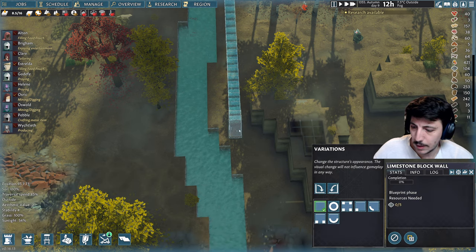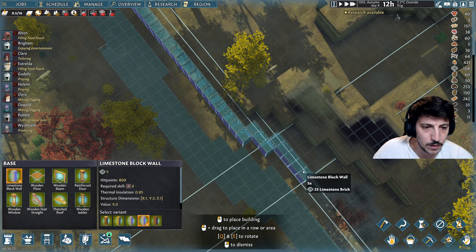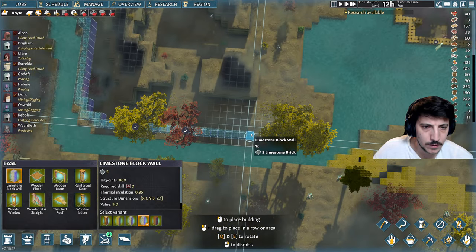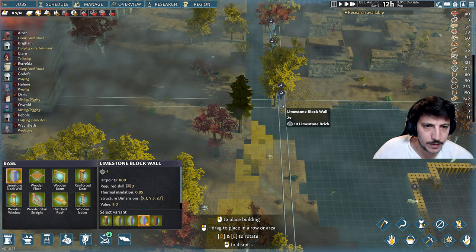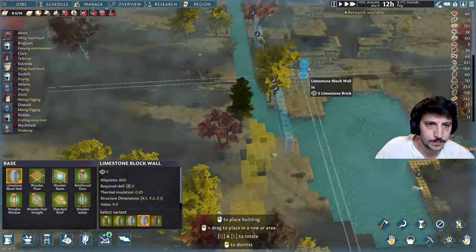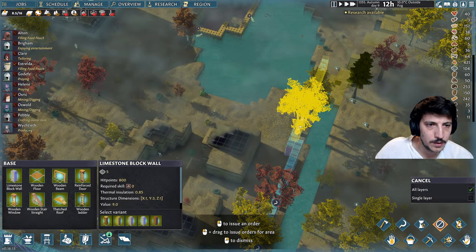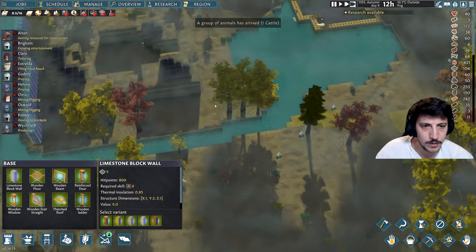Yeah, let's keep building it out here like this. Make a little pathway to go across here. I think this is fine. I don't know. I'm gonna hold on this part for now. Let's just worry about taking.